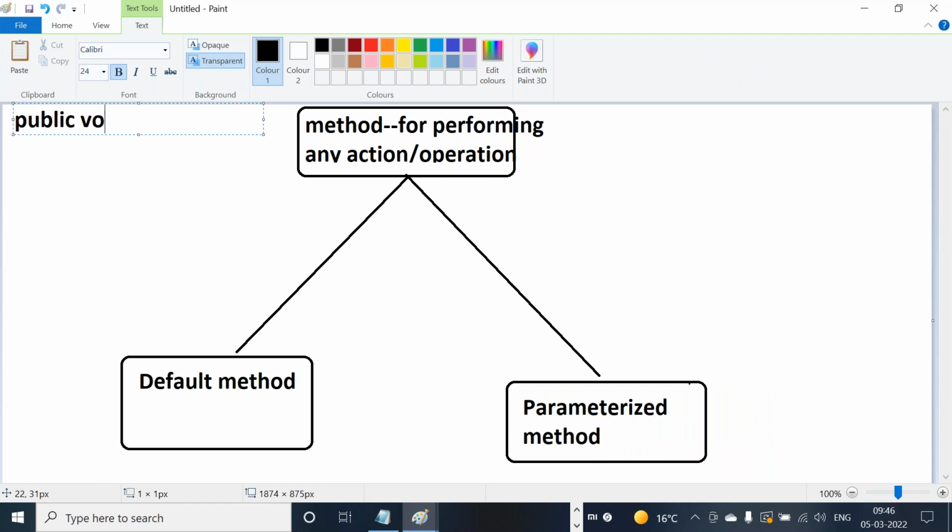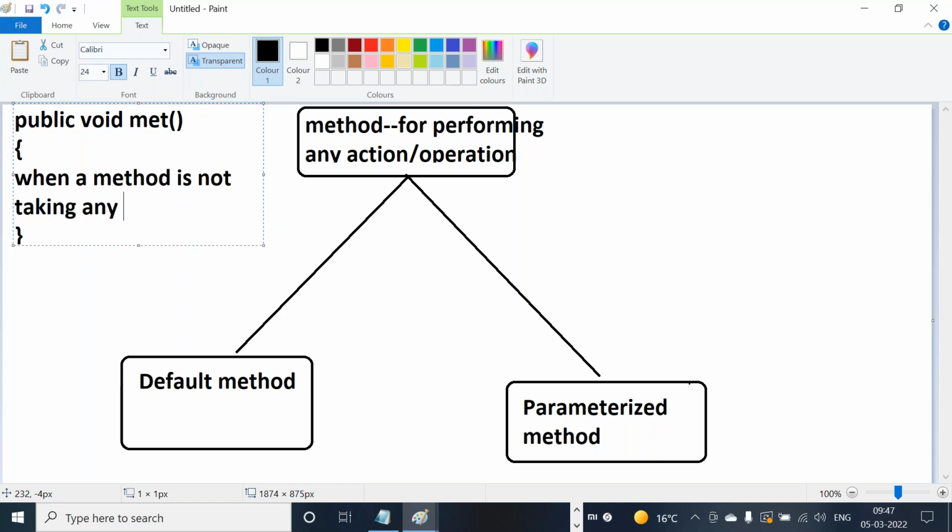When a method is not taking any input, blank, here it is blank. Which type of method is this? Default. When a method is not taking any inputs, that is a default method, right?